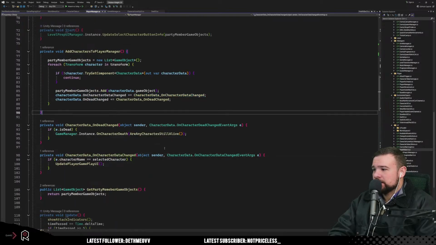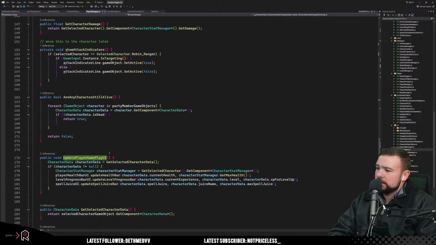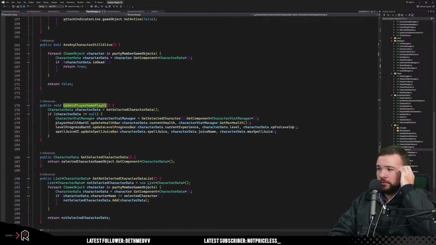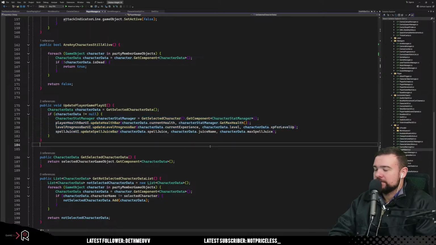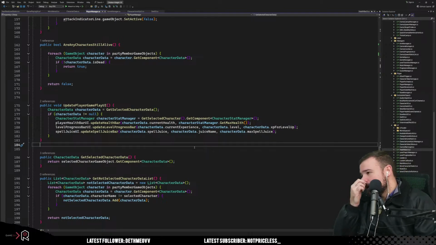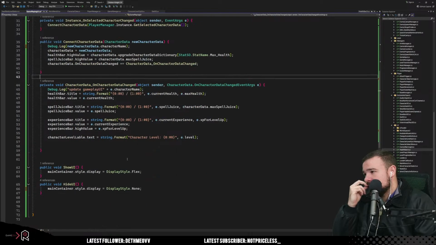So my player manager could just come here, update player gameplay UI, and look, it gets the character data. It checks that it's not null, and then it does all of that stuff. Which is pretty much what I'm trying to have it do anyway. Okay, so let's refactor the gameplay UI.